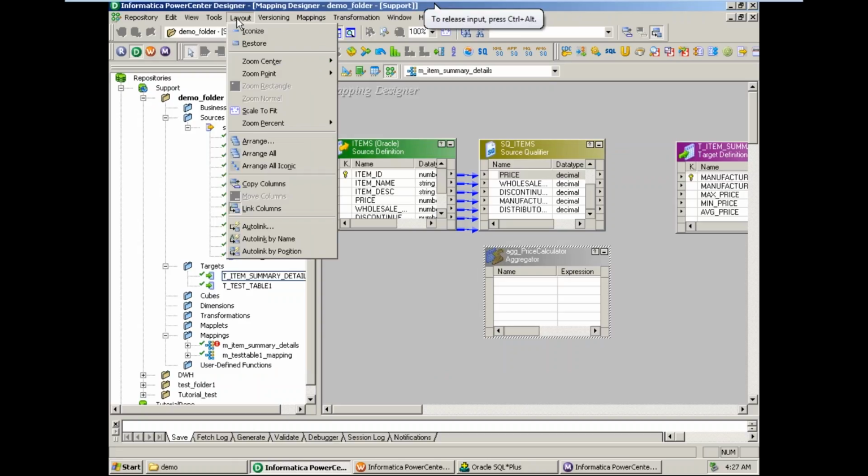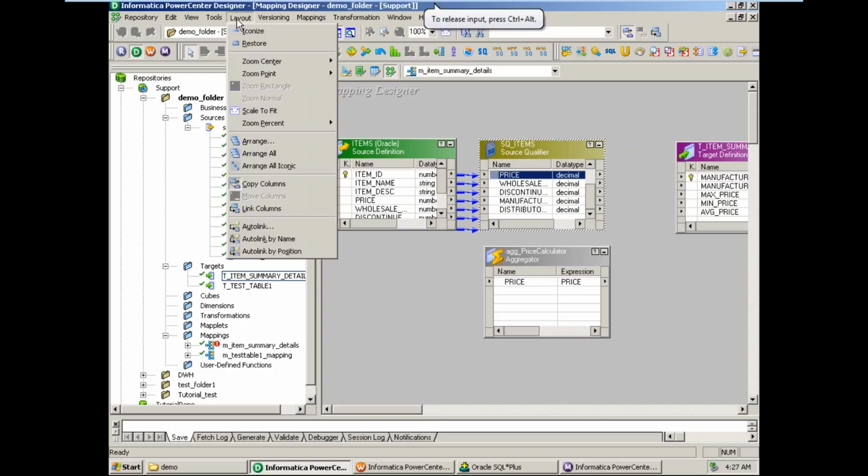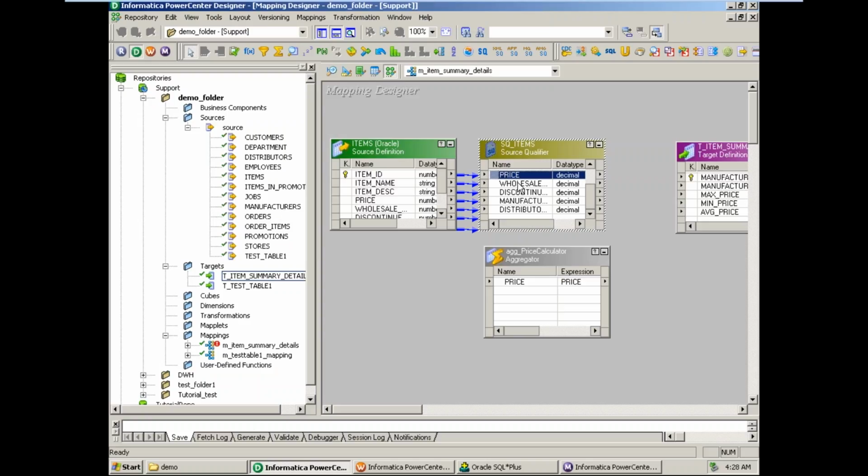There is another thing called copy columns. So if I say only copy columns and then I drag drop a port here, you can see that the link is not created in this case. This means you don't rely on the system to create the link. You want to create the link on your own. But if you want the link as well, you select this link column and then drag drop it here.